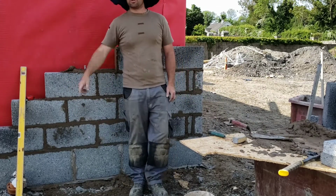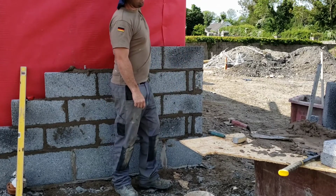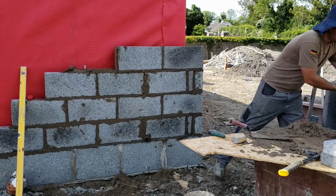Normally it wouldn't tail a corner out as much as this, but I just want to get the corner up as high as possible. And the one left.